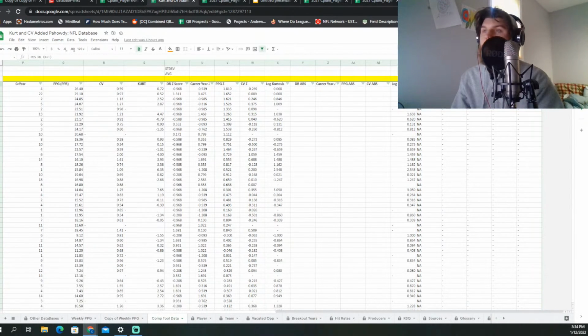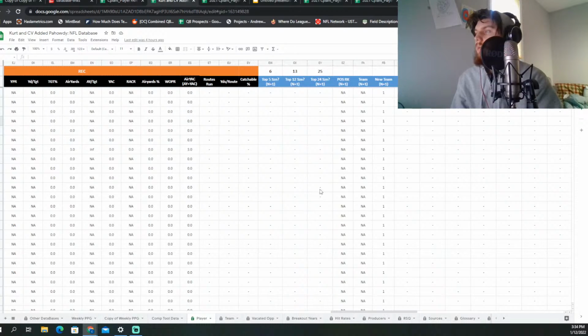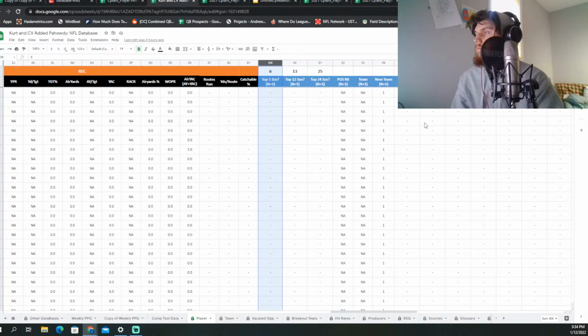So this was coming from EZ. Sorry about this, but this is coming from EW. I probably should have fleshed this out a little bit more, but it took me so long and I just wanted to get it out. So that's coming from EW in the database. So we're gonna look at that real quick. EW. So I'm guessing this is just a measure of if they were top 5 in the following season or not. Yeah, so that should be correct.